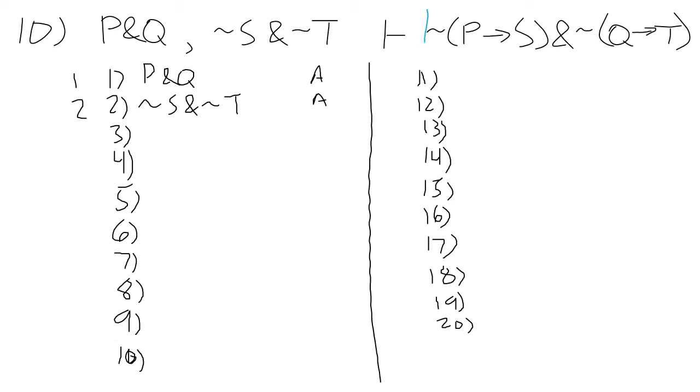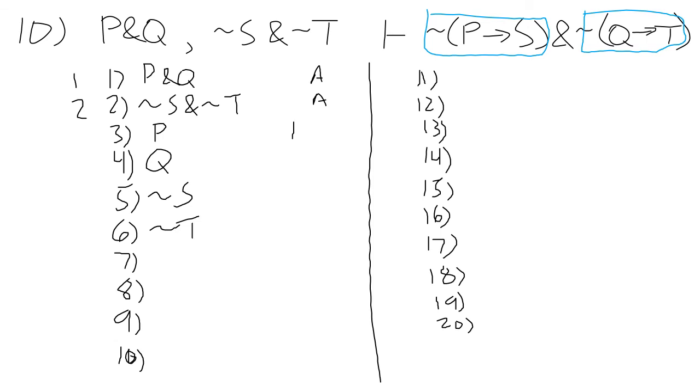So here at 10, we have a conjunction as our main operator in our conclusion. So we need to prove each side of the conjunction. So we'll prove the left conjunct and then the right conjunct, and then we'll put them together at the very end using ampersand in. Now, before I get into the PAs, I'm just going to go ahead and separate both of these statements into their simplest parts. So this one's 1 and out, 1 and out. This one's 2 and out, 2 and out. It will help a little bit once we get going and we can see things a little bit better.